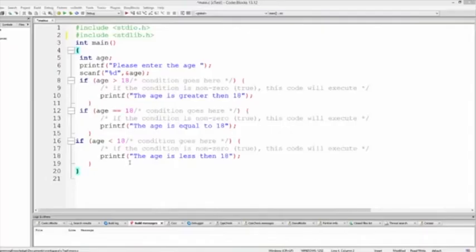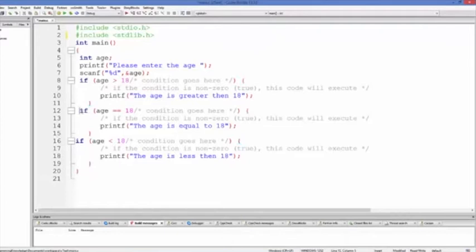In the last video I gave you an example of how you can check the age of a person, whether it's greater than 18, equal to 18, or less than 18. Now I'm going to take the same example to demonstrate the if-else statement.